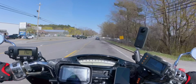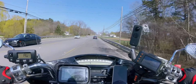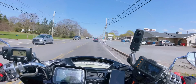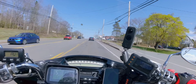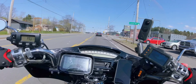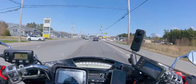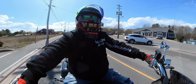Anyways, my windshield is doing a great job so far. As you guys may have seen, I took the extra piece off the top here, which I had. So we'll see when I get on the highway how much better that is. I don't know what it is, maybe just because it's taller, it feels wider. I know it's not wider, because it goes in the same spot. But it feels wider. Anyways, I'll be hopping on the highway for a bit, just for a bit.